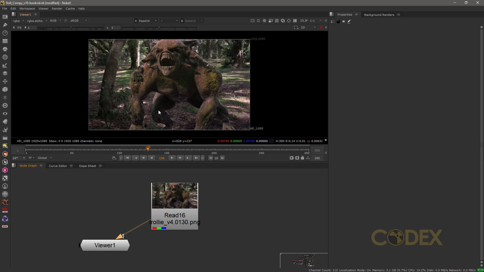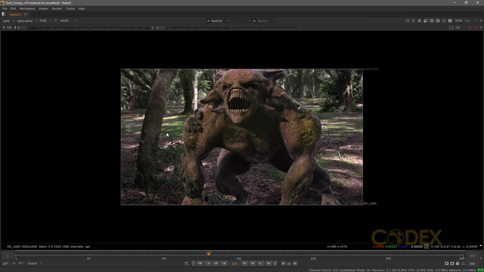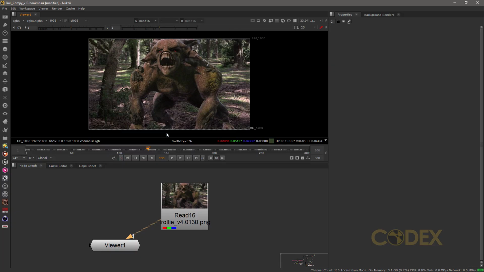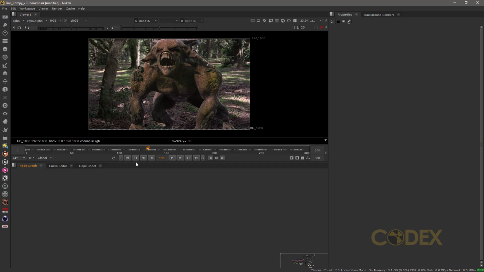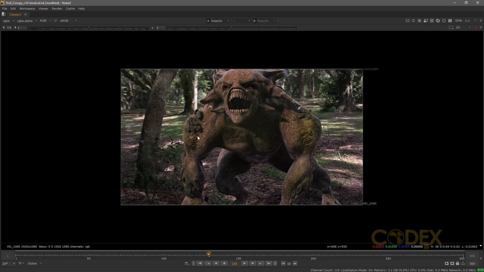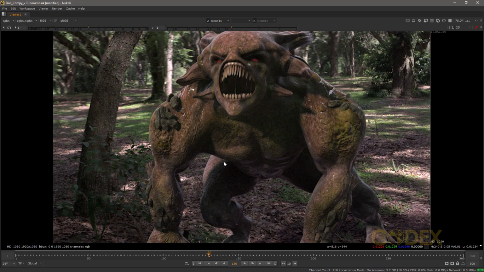Now up in the viewer, we're going to use the space bar. When you hit the space bar over the viewer, it will make the viewer take over the entire interface. It will zoom it in. In fact, that space bar will also take you back out. And if you're in another area, such as the node graph, the spacebar will zoom in on the node graph and expand it full size. So let's go back to the viewer because that's what we're here for. Now, there's also an H key and an F key. F will fit the view, leaving a buffer around the image, and H will zoom it to the extent. I use H most of the time.